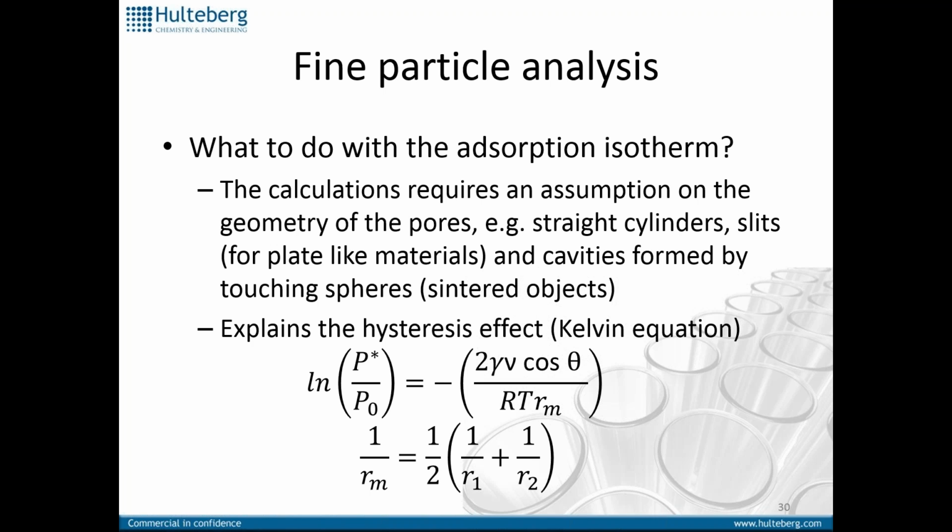For the adsorption isotherms, it's just the radius of the actual pore that will determine the condensation of the liquid in the pore. But when we do desorption, we will actually only have vaporization from the pore mouth, the openings of the pores. So the difference between the adsorption and desorption isotherms gives us information about the actual openings and the actual pore sizes of the material on average. Again, this is an average method.